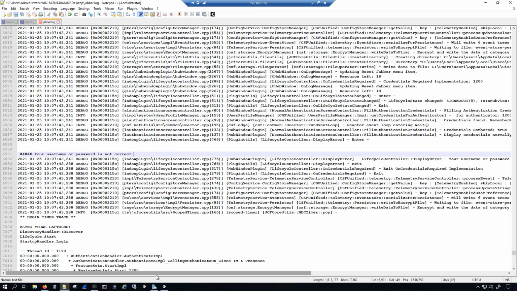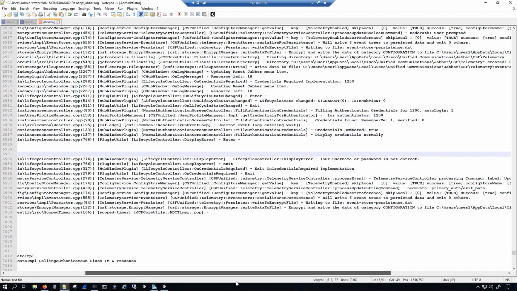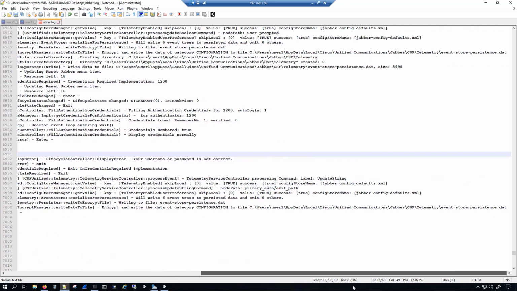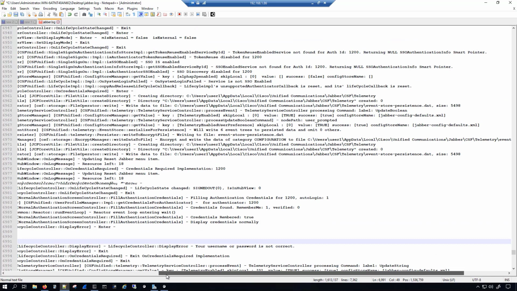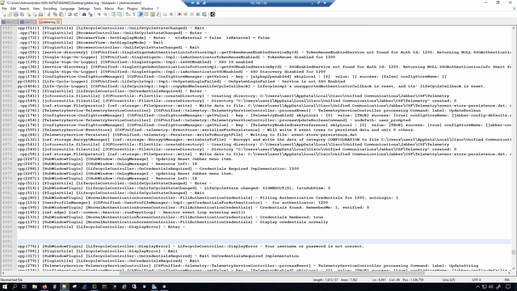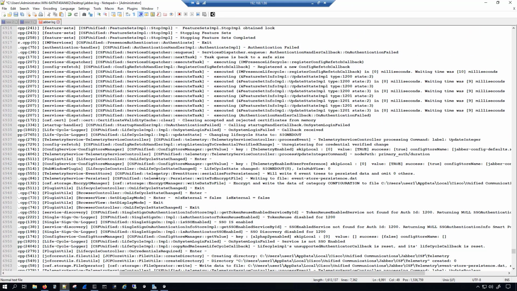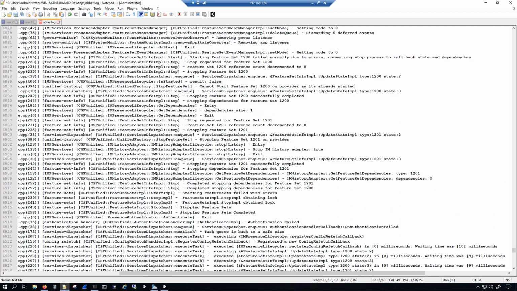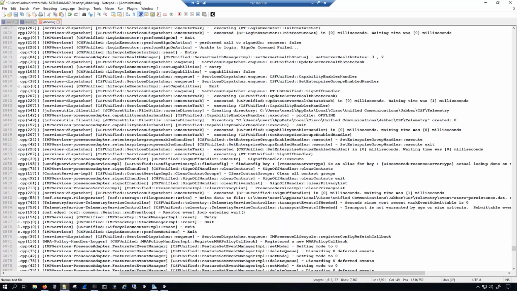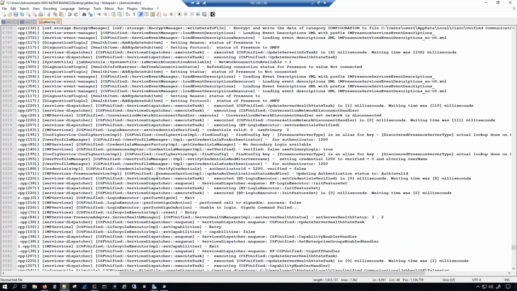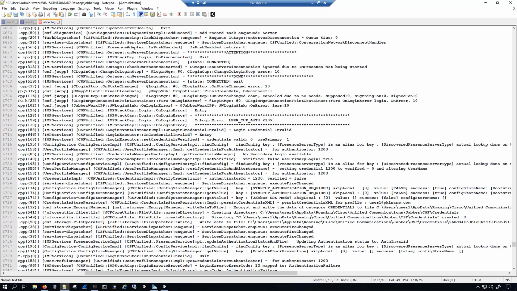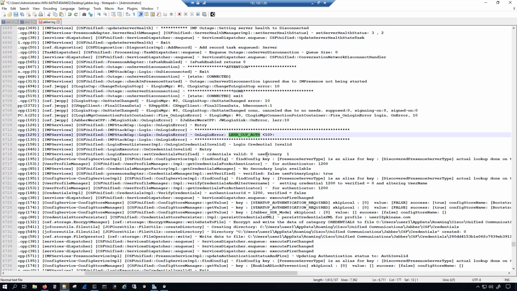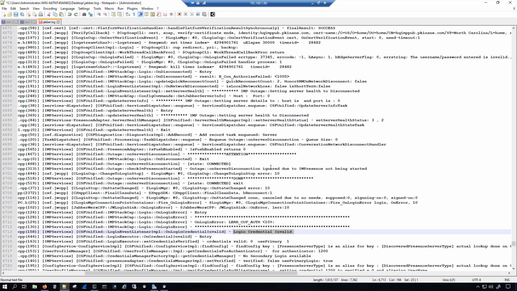Sometimes you got to look in some of the more historical log files, but for our case here, we're just going to look in jabber.log because we haven't really done much. We only just now launched the application and tried to log in. And now let's start looking for where that login failed. So it's telling us here login credential invalid.